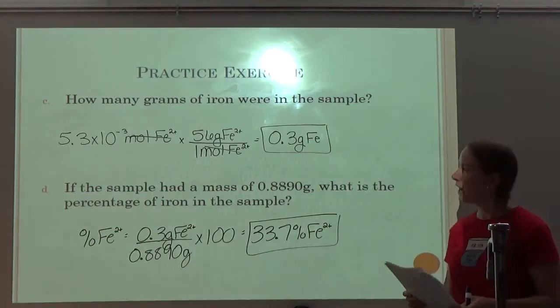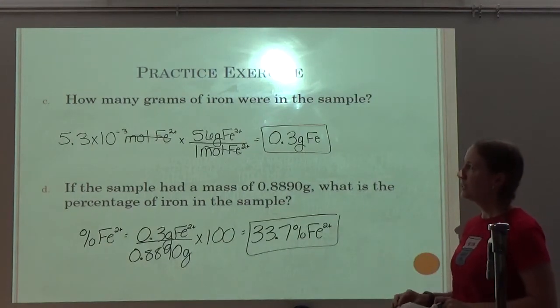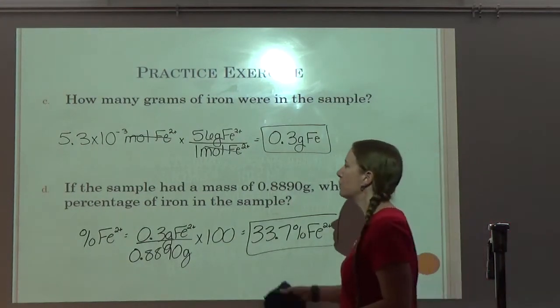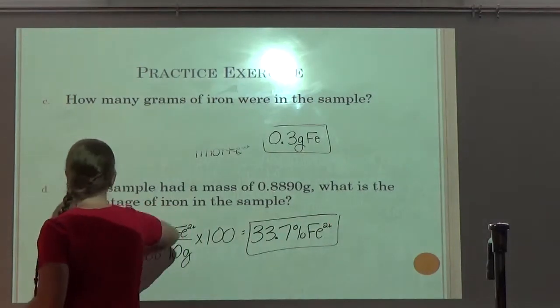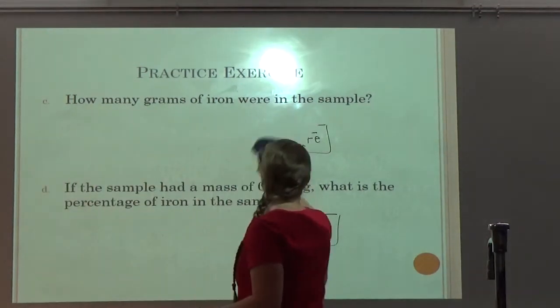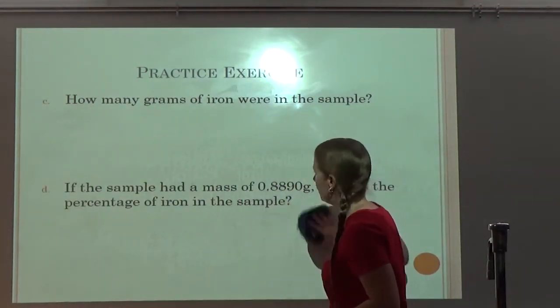Just like that. All right, so hopefully you got some of that right. Yours was kind of just broken up into a few more steps than mine was. That's why you had part A through D. They were just kind of breaking it up to guide you through what you should have been doing.